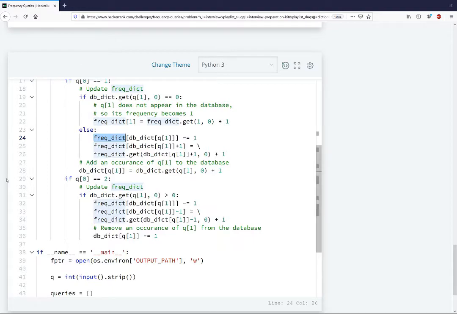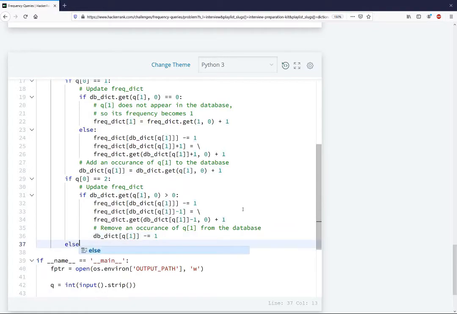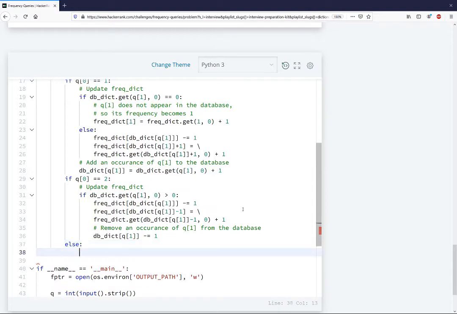But now that I'm thinking about it, I think I can combine this a little bit here. I'm not sure if I can do that for the Q0 equals 1 case, but for Q0 equals 2, it seems to work. So now I've changed two things in my solution, so there's an even greater chance that I messed something up. So we'll have to see what happens. So else, nope, we want this here, because this is going to be the Q0 equals 3 case.